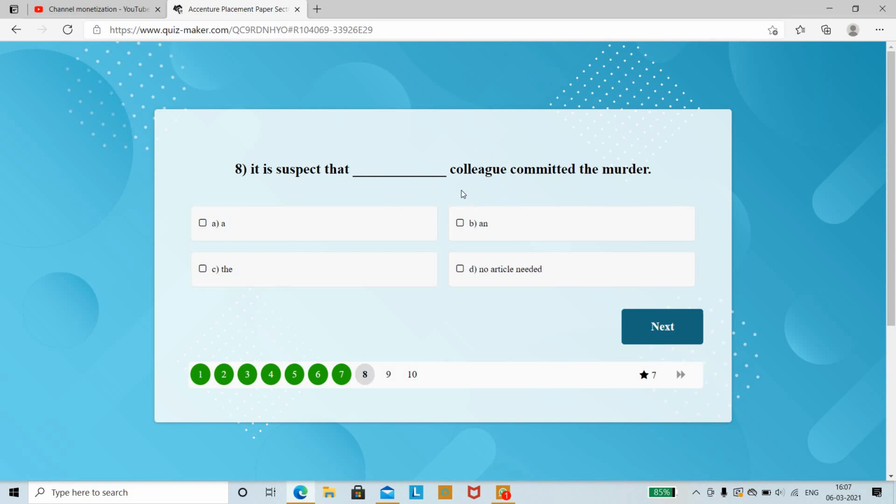A is used for a singular word and the is used for a plural word. So it is suspect that the dash colleague committed the murder. Colleague is starting with a consonant letter, that is C, and it is a singular word. So you can directly use a for this question: it is suspect that a colleague committed the murder. It gives a proper sense.